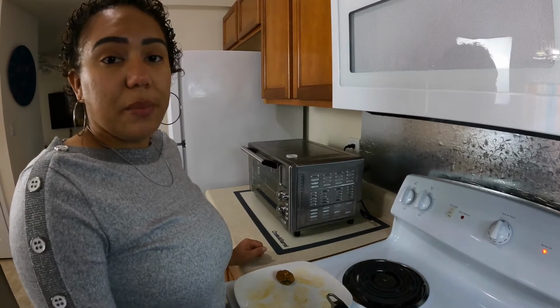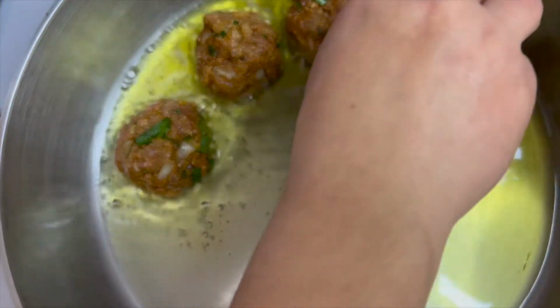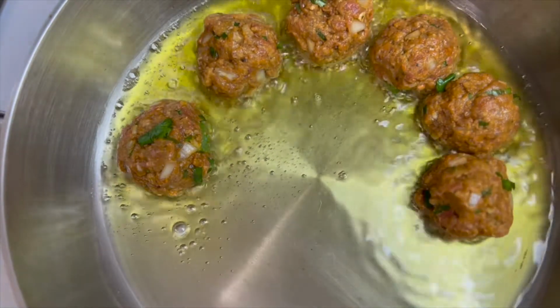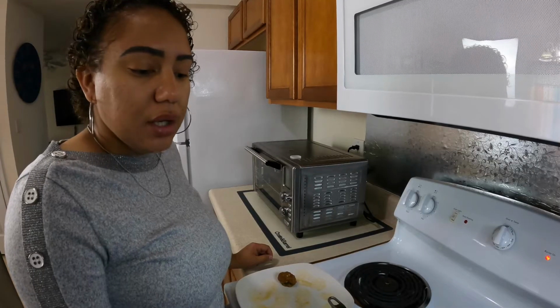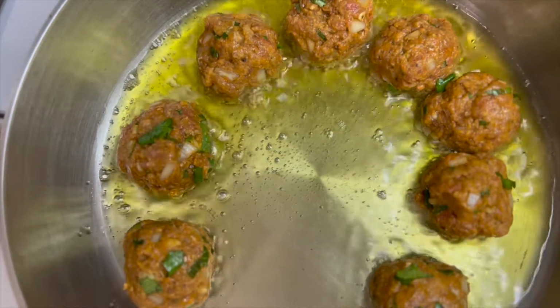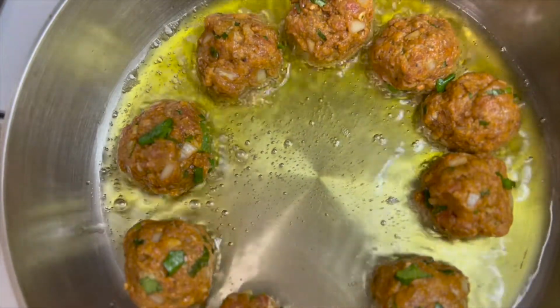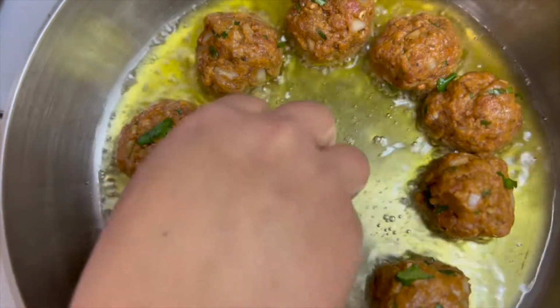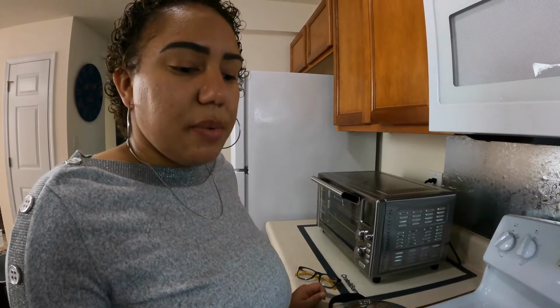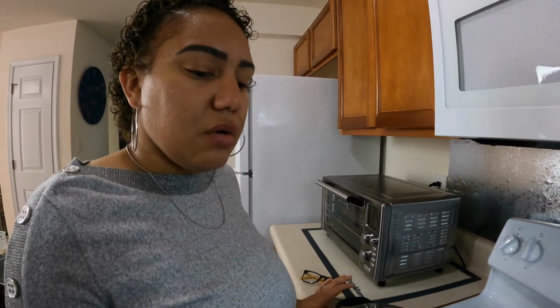So the meatballs have been prepared, rolled up, and put in the pan. I warmed up some olive oil in a skillet, whatever you want to call it, and I put them in there and they're on low. They're at about a 2, which is maybe a little higher than your lowest setting on the stove. I'm going to cover them and just let them cook slowly. All right, so we're checking on these. They're about 15 to 20 minutes or so.